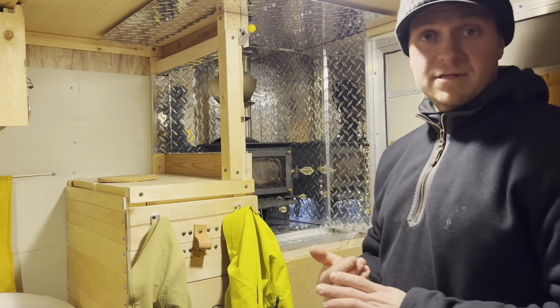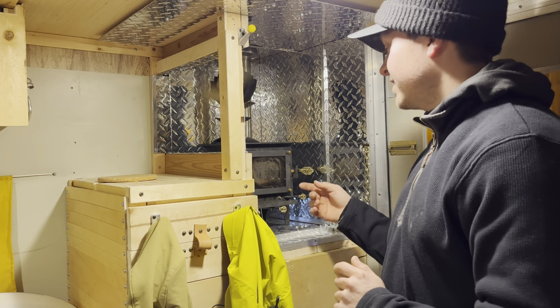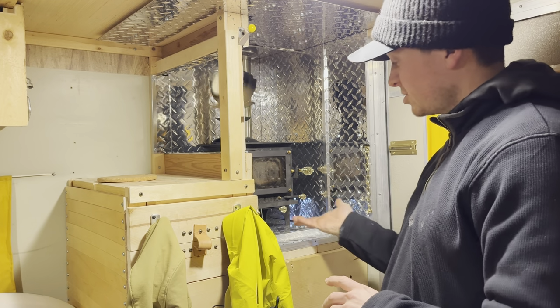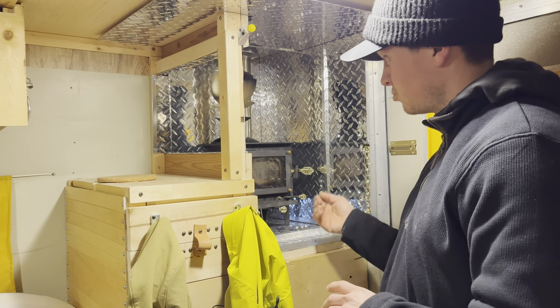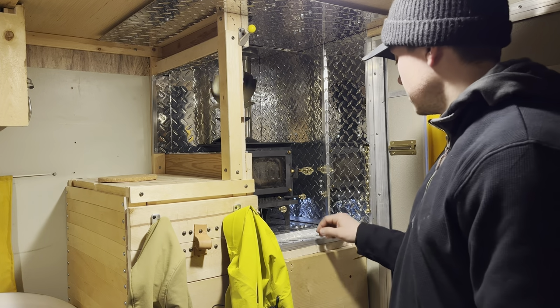We had some technical difficulties, smoking out the camper, couldn't get quite the right draw going, but finally got it. I put a vent in the back, just underneath the stove, right where it draws for the pipe, and it seems to work very well. I'm extremely happy with it.